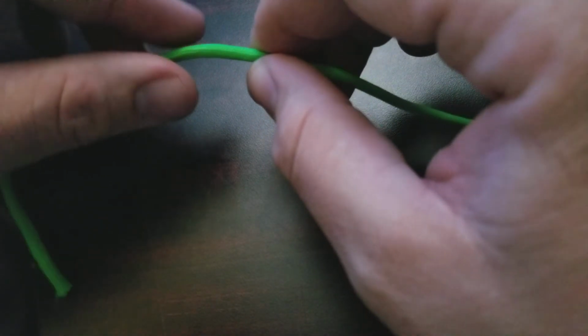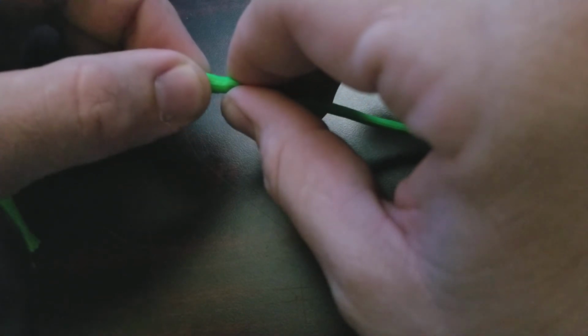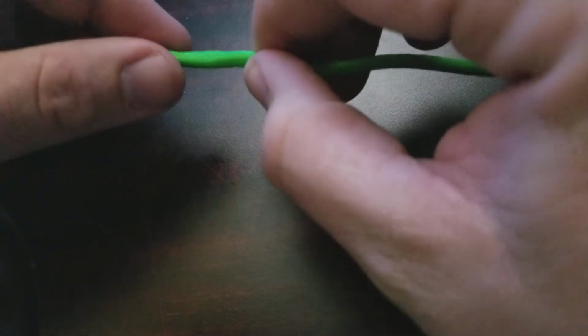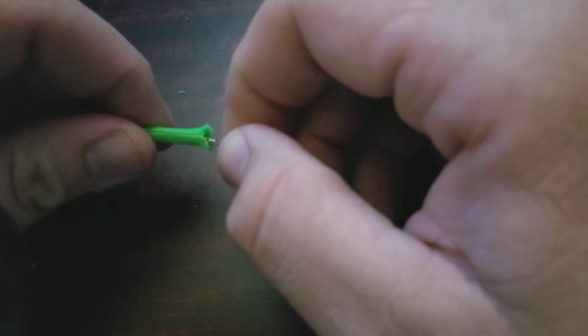So basically what you do is you pinch with your right hand and gently squeeze with your left, and you expand it, and then grab with your left hand, letting go with your right, and run it down the length. And then you just basically inch it forward. Once you do this enough times, you get really good at it, because I would hate to actually see the number of cables that I've ever sleeved before. It's probably up in the range of about 700 to 1,000.